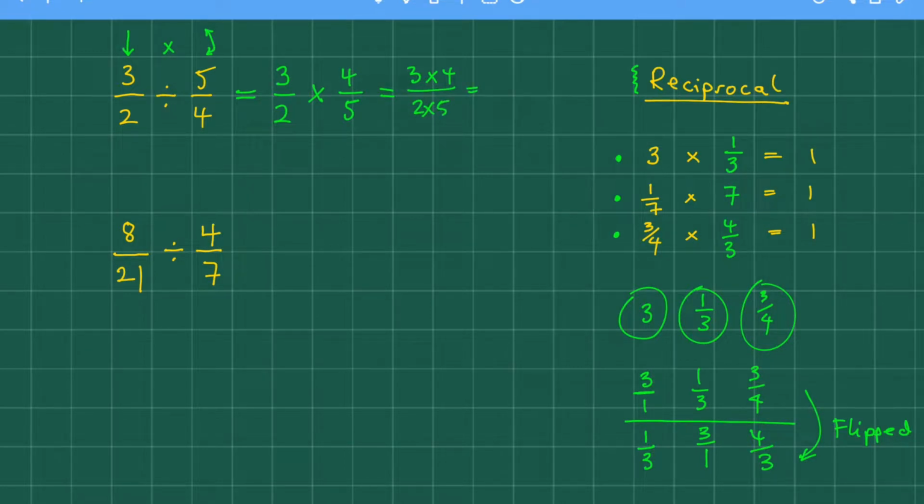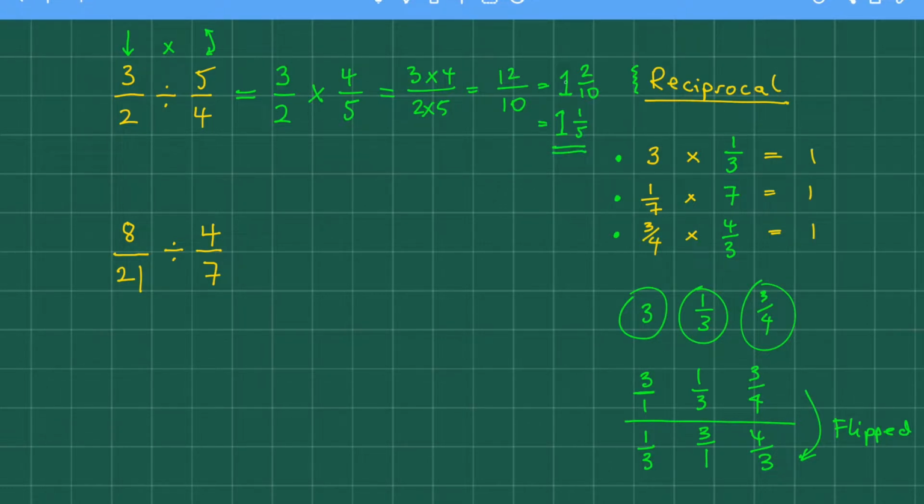And then is there any understanding needed here? Is there any intuition of what this is? No, we're just following through the motions. We know how to multiply two fractions. So we have our 12 over 10. In fact, that's a mixed number. So it goes in 1 whole time and remainder 2 out of the 10. In fact, we could cancel that down again. So we've got 1 and 1/5. Okay, so there's our final answer.